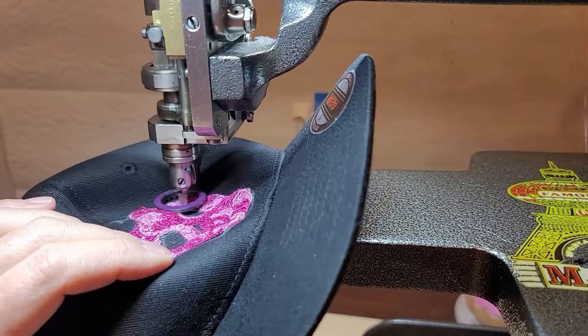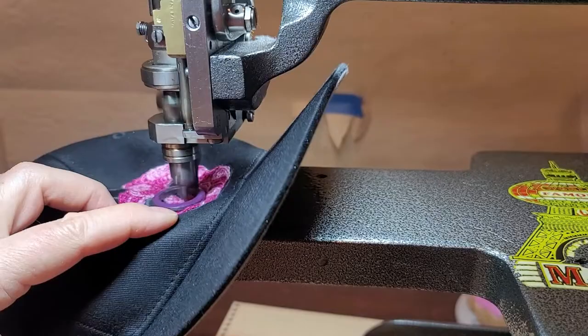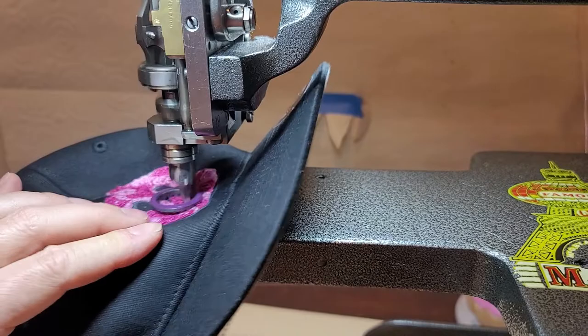I'm just going to work my way back down to the bottom part, making little circles, and then go over the part by the nose so I can kind of hide the straight line. I didn't do very good over here by the eye. I'm going to work my way back up and get the eyeball a little better.